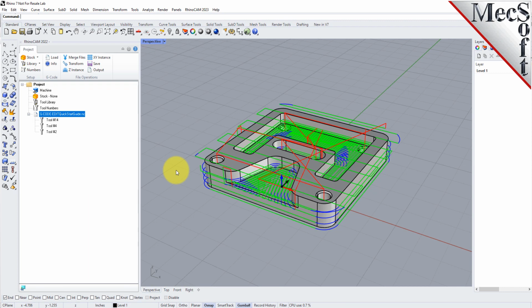Okay, what we're going to do now is perform a quick tool motion simulation. Now that we have the correct tools loaded into our tool crib, the tool that's displayed on the screen will be the actual size tool being used. So let's go ahead and, from the project tab, select the G-code file, right-click, and we'll pick Simulate.